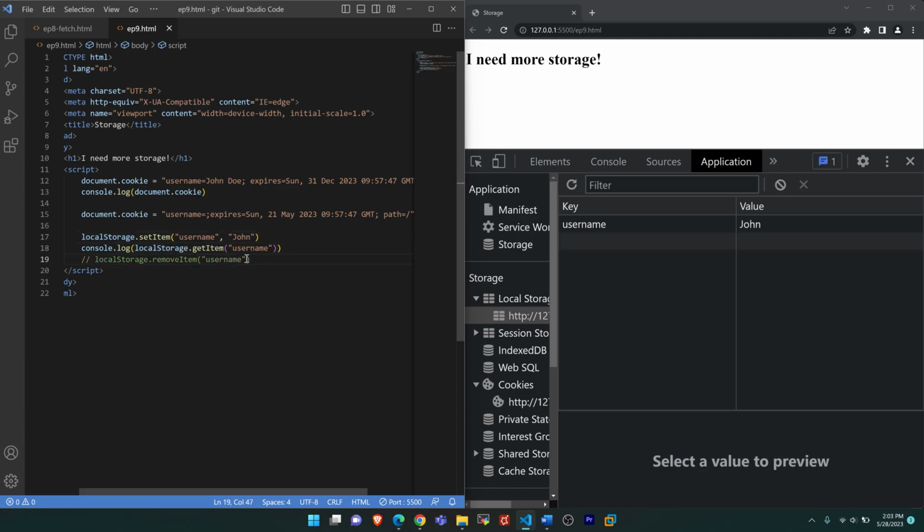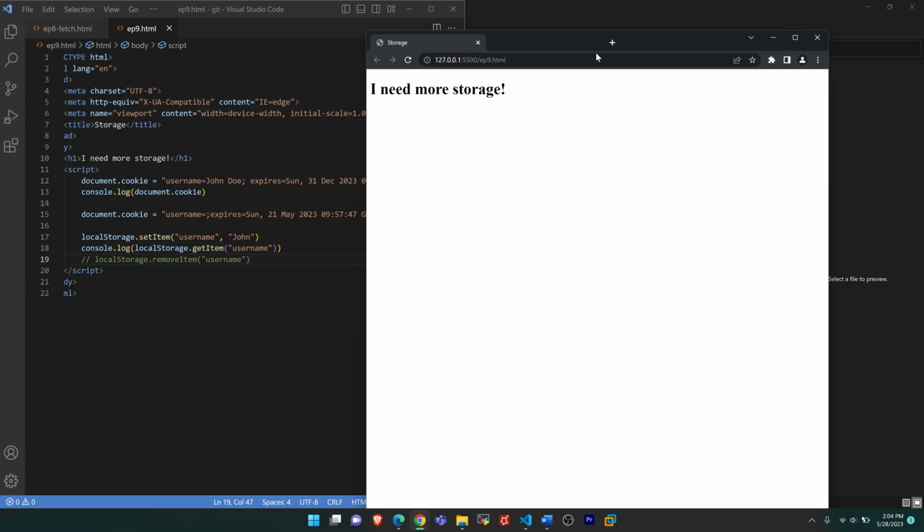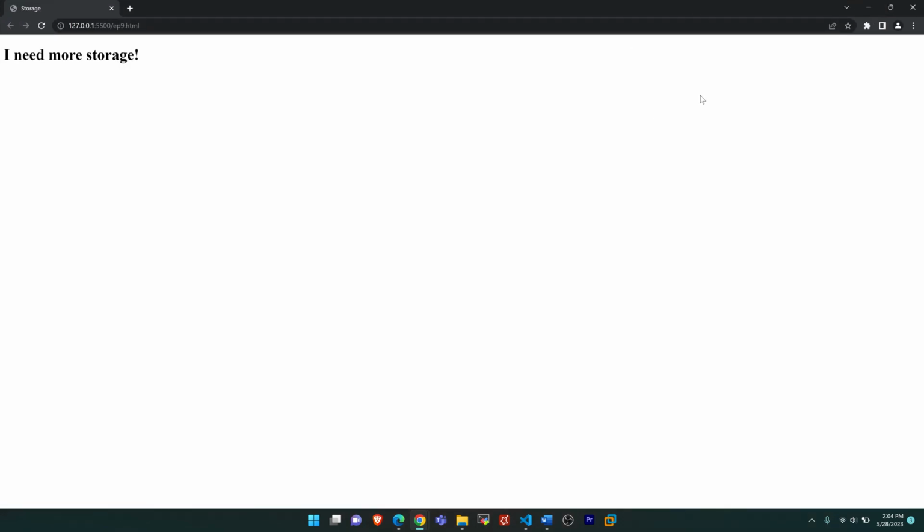So what do you mean by persisting the value even after the website is closed? Let's say you are logged into a website and then you have closed that particular website, right? And I'm going to remove the live server, and then if I go to the same website again, it will actually be there.